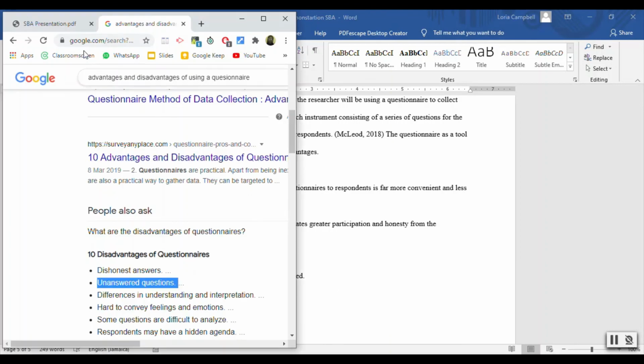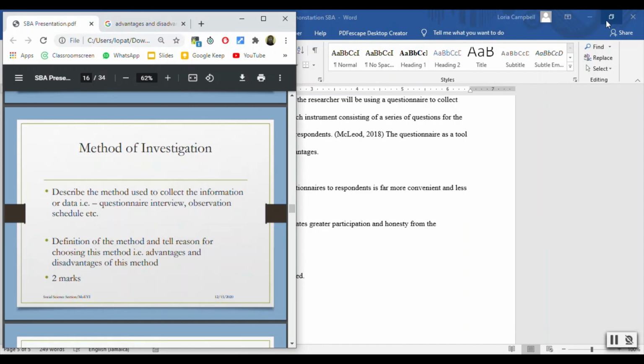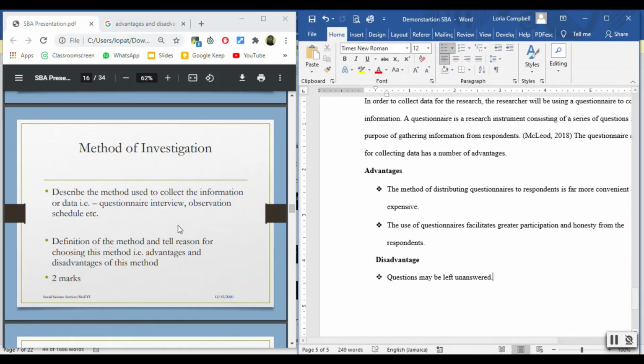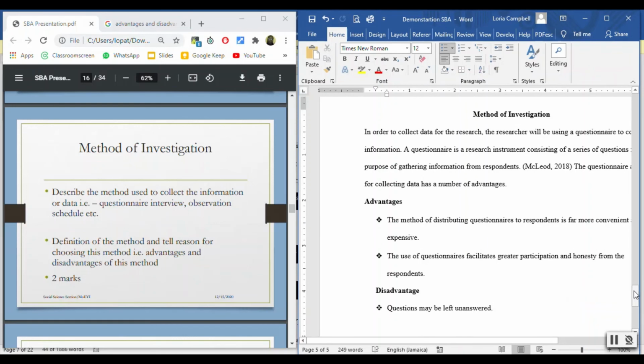So let me get back to my guide to make sure I am doing what I should be doing. So yes, I would have identified the method first, I would have described it, I would have given advantages and disadvantages, and of course I would have earned my 2 marks.